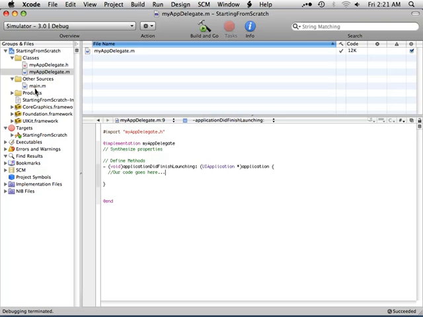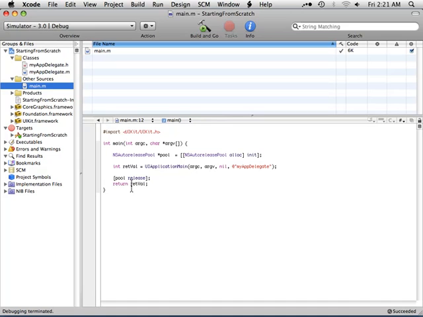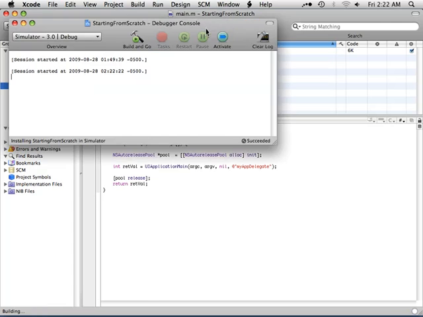As long as I haven't made any horrible spelling mistakes, I should be able to come in here and do a command S and a command B to build. And look at that, it built successfully. That also means I should be able to launch this application right now in the simulator. And if all goes well, it's going to come up. It won't have any problems. We don't have a window. We don't have a view. We don't have any controls. So it's just going to be black, but let's try it out. So I'm just going to come up here, build and go, and see what we get.